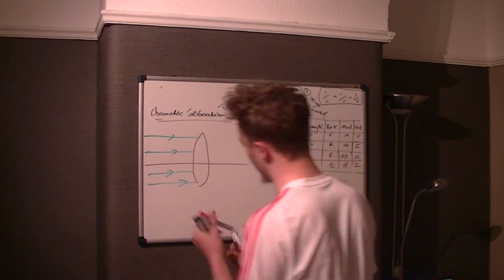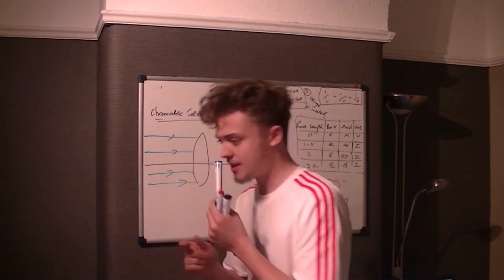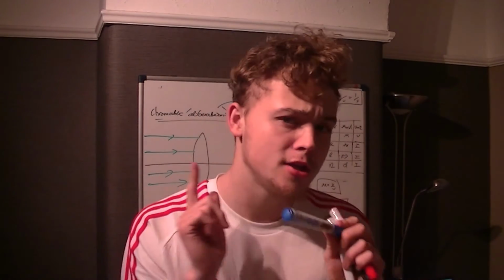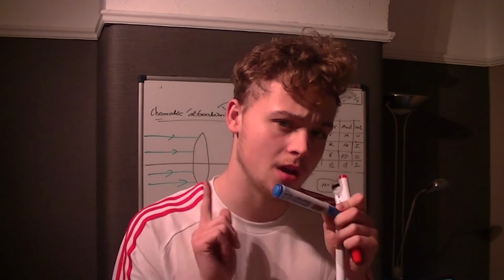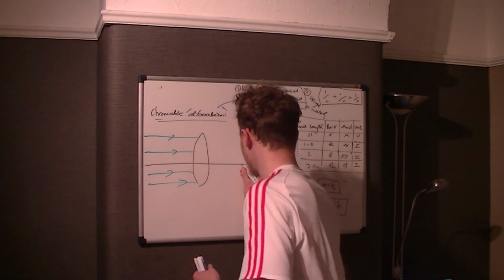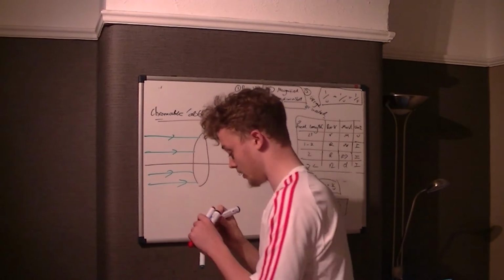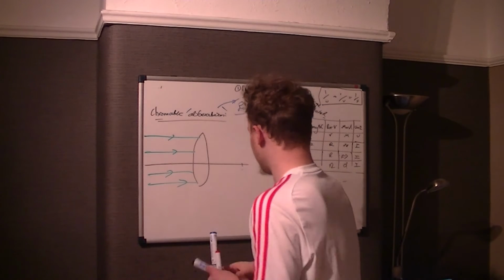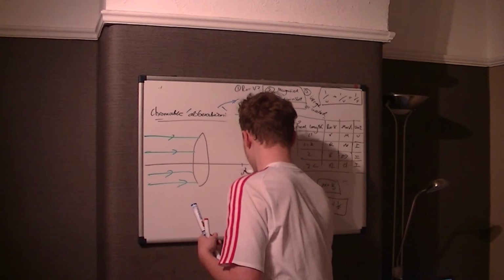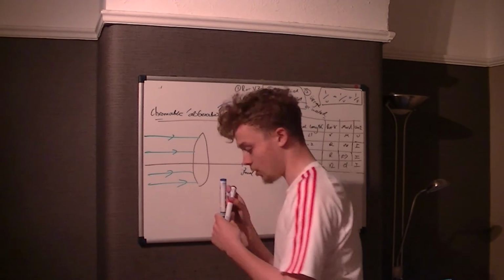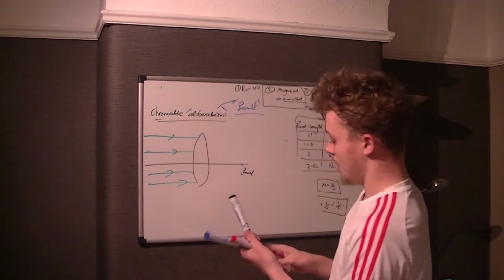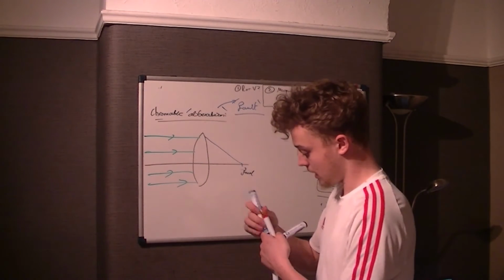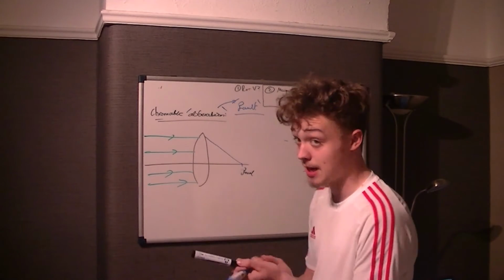I've probably given too much away already, but it's still going to hit the focal point, but only some wavelengths of light are going to hit that focal point. We call this focal point F. Some light is going to hit that, but what colour light is very dependent. Basically each line is split up into red and blue light.